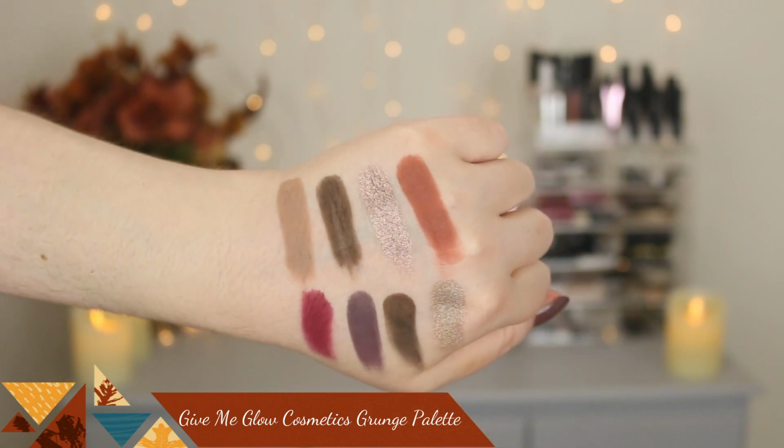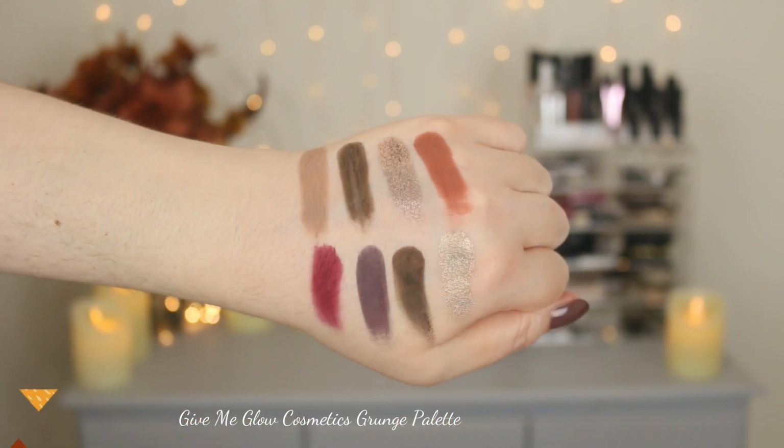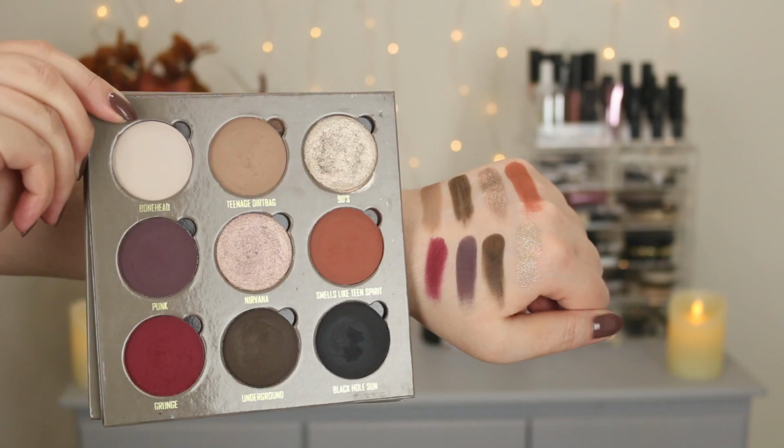This palette definitely leans, I think, more cool, neutral-ish. The colors aren't as bright and vibrant as, say, that Gilded Gold palette from Milani. And then you've got those deep purple berry colors. Again, like I mentioned, I think that's a new trend this season for fall, adding in those pops of purples and berries to go with that whole pumpkin, earthy fall type of color scheme. I think it's really, really pretty.